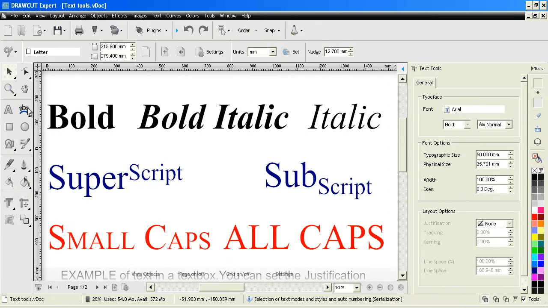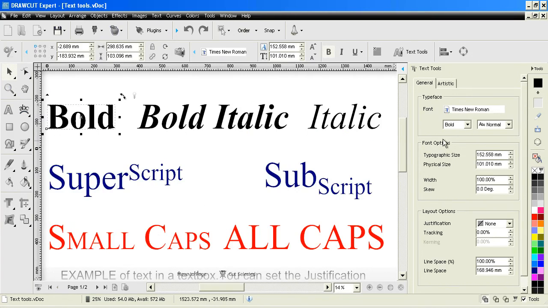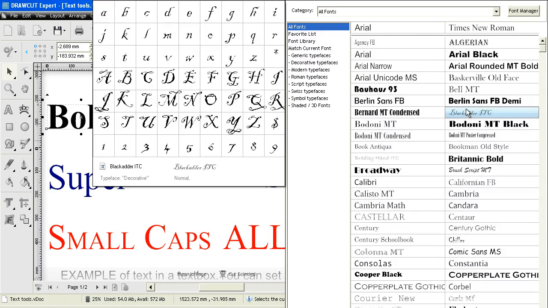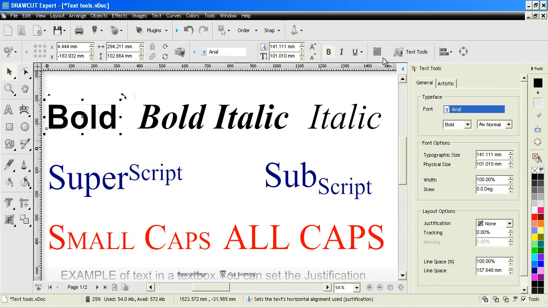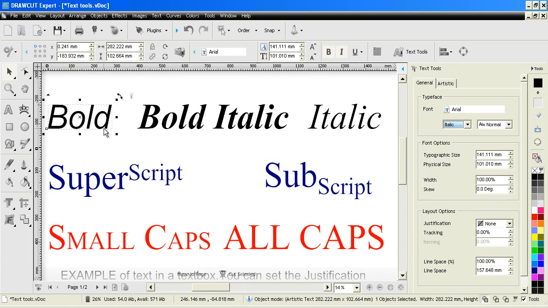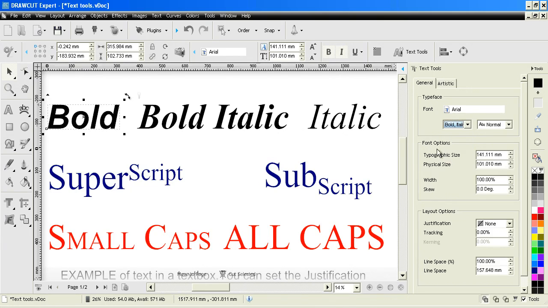When I select this one here, which is bold, you can see that in this drop-down it tells us what the font is and I can change that. And it also matches this up here in the drop-down, that font selector. And if I change it to say italic, you can see that it automatically changes and it matches up here in the second row of tools. And if I then change it to say, for example, bold italic, it matches that up there as well, and the font on the actual designing area changes as well. So all these tools are working together.